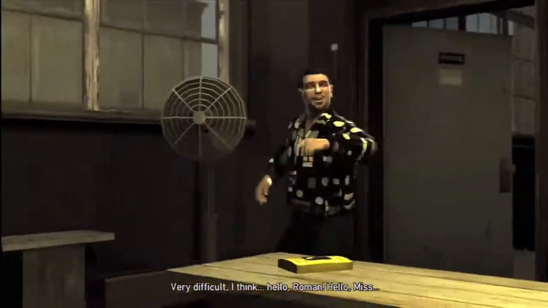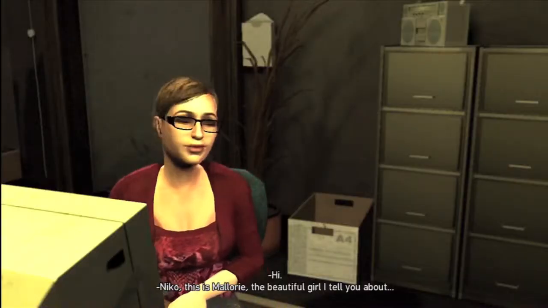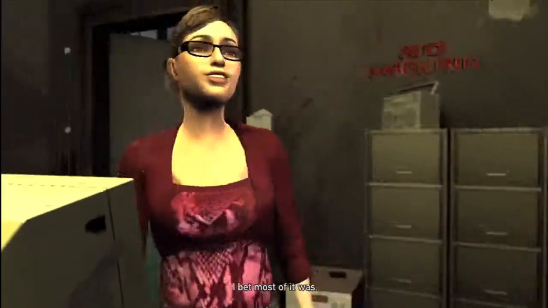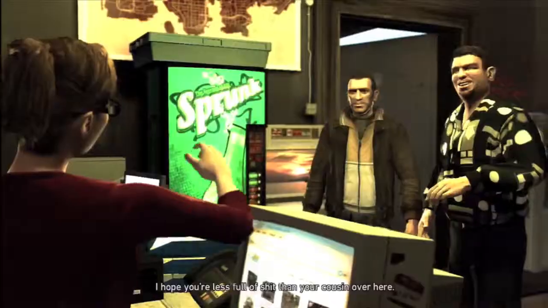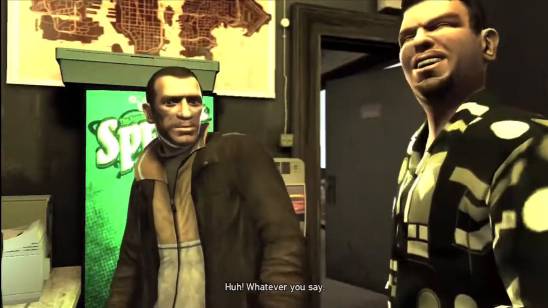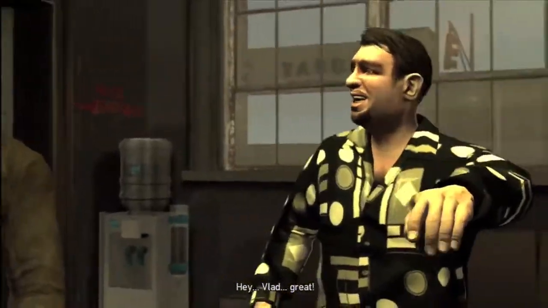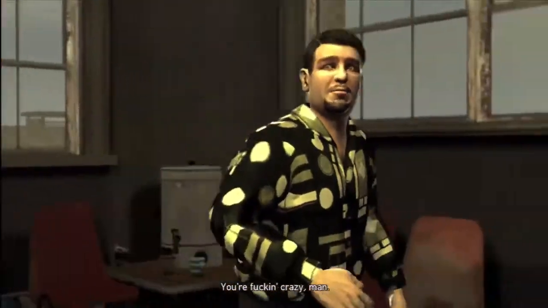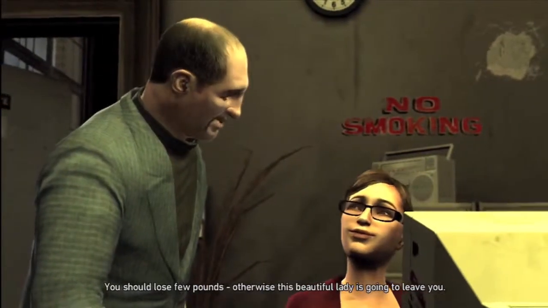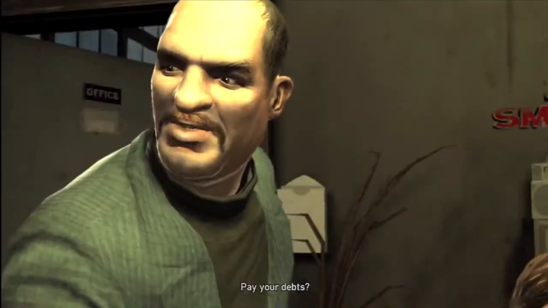Hello, Miss Mallory, this is my cousin I tell you about, Nico. Hi. Nico, this is Mallory, the beautiful girl I tell you about. See? Not everything I tell you is bullshit. I bet most of it was. Hey. I hope you're less full of shit than your cousin over here. Thank you. This is the woman that I'm going to marry. Whatever you say. I thought you were going to marry me, baby. Hey, bud. Great. You're fucking crazy, man. You should lose a few pounds. Otherwise, this beautiful lady is going to lose. No, I'm a fat prick. What can I do? Hey, you dance?